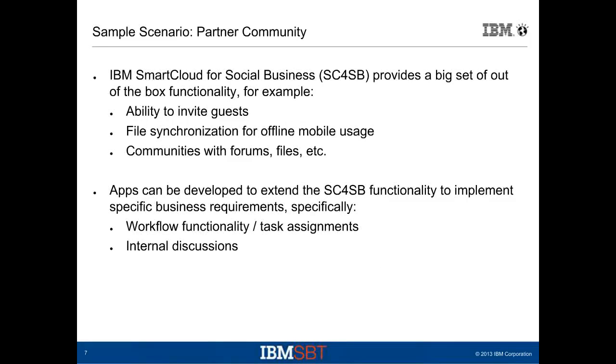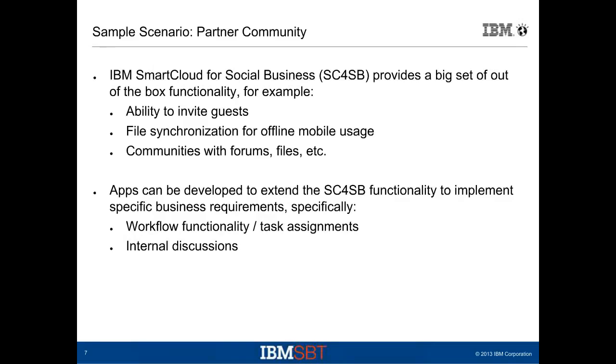Next, I want to demonstrate a sample which showcases both types of scenarios. I have a fictional sample that shows how a SmartCloud community can be used to communicate between a company and their partners. It also shows a custom app which is used internally, so that you can have internal discussions that you don't want to have in front of your partners. In other words, the sample really brings together the best of two worlds: the best of the out-of-the-box SmartCloud functionality and the power and flexibility of custom apps.